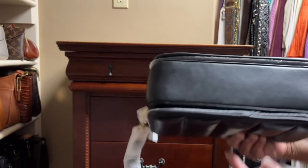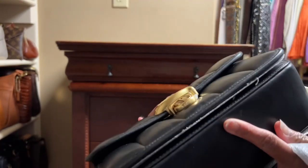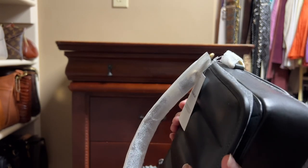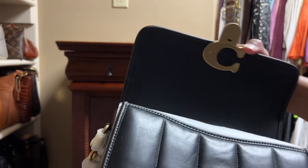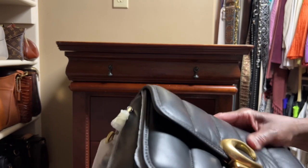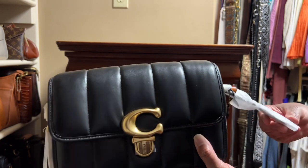This is a Coach Studio shoulder bag, and I will let you guys know on an update. I'm trying to look and see if everything looks well. If I see anything, I'm going to come back in a short clip and let you know what's going on. But I just wanted to have at least one of these studio shoulder bags in my collection.